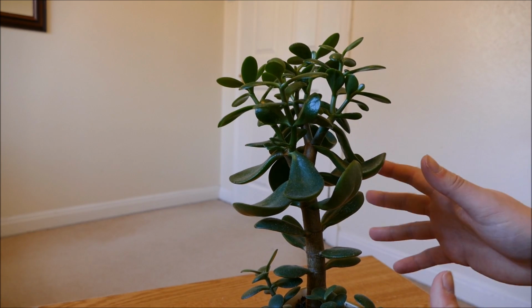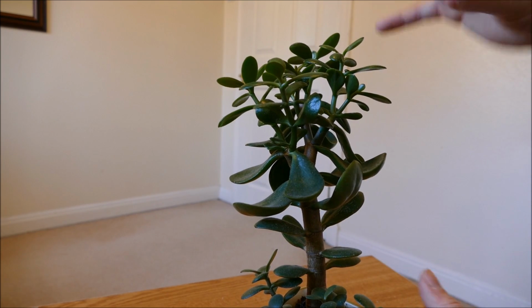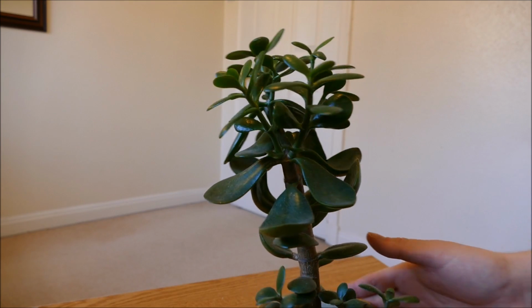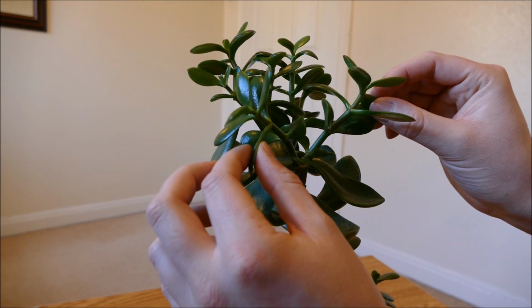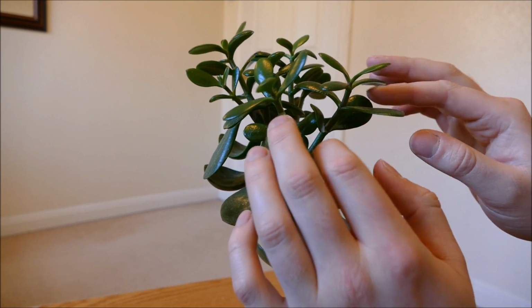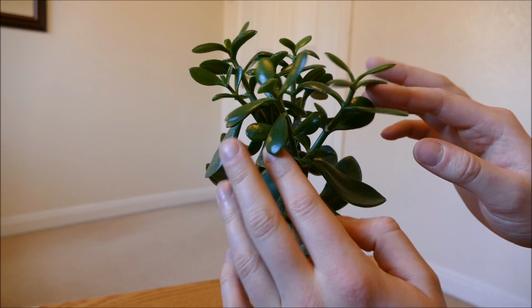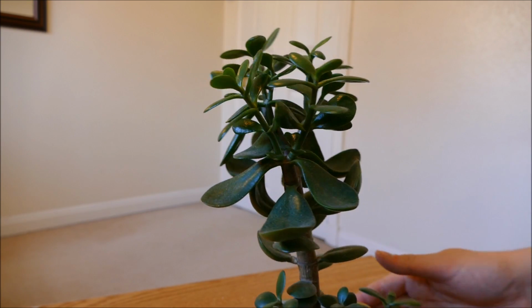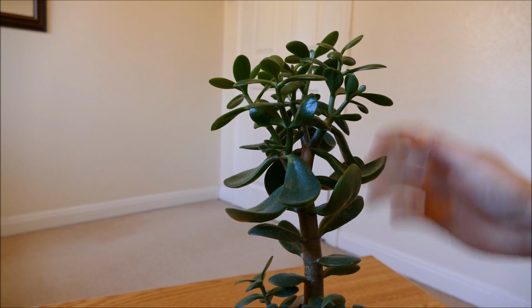So what I'm going to do is actually I'm going to leave it for a while, let it grow quite long again. And the reason for that is I want it to definitely branch when I prune it again. These two are probably almost big enough for me to give them a prune down to about this height and encourage some more branching. But if I did it at this stage, it's not 100% sure that they would definitely have more than 1 shoot coming out. So I'm going to leave them for now. And the other ones are still definitely too small for that.